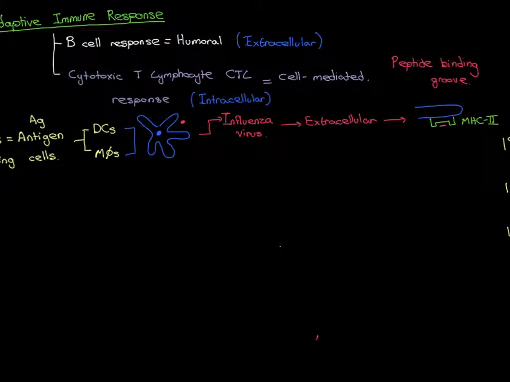Because you might have been wondering, how does this cell decide how to cut up the antigens? Well, it just does it randomly, and all the different antigen-presenting cells will do it in different ways, but overall, because so many of them are doing it, you will get a big scope of the different possible peptide fragments that it is possible for you to create by chopping up influenza viral antigens. Okay, so I hope you understand that.